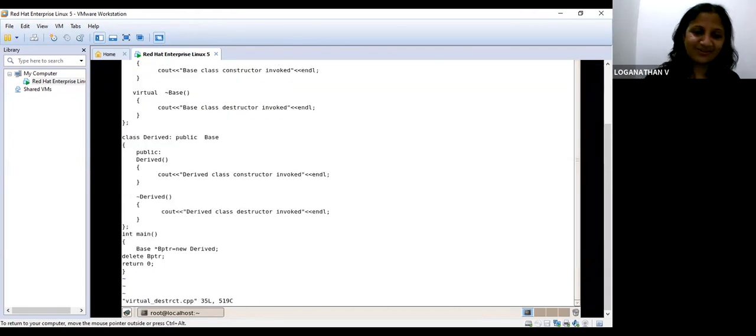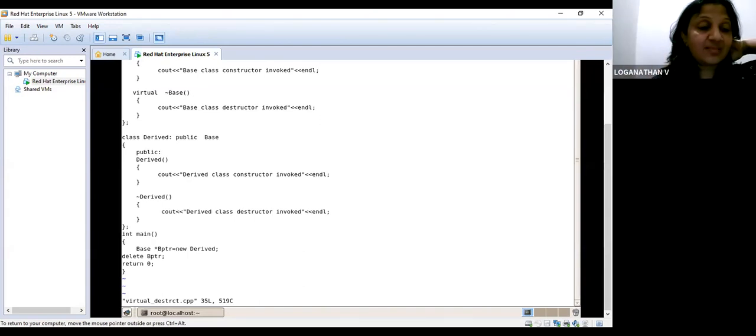how many of you understood? How many of you have not understood? After inheritance, if you allocate the memory for the derived class, automatically the constructors from the base class and the derived class will get executed. But for the destructor, because it thinks that one class can have maximum only one destructor, and we have created the pointer for the base class, only the destructor from the base class will get executed. So it will ignore the destructor from the derived class. But no, I want to execute the destructor from the derived class also. There also some memory I want to delete or destroy. So in such cases, make the destructor in the base class virtual, so that all the destructors get executed. First, it will invoke the base class destructor.